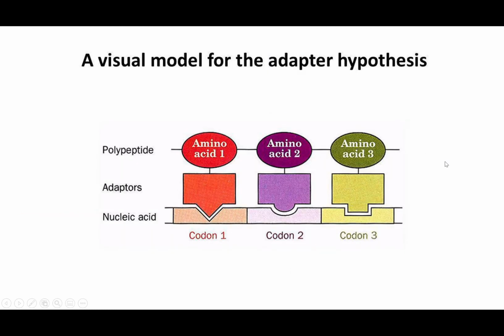A perfect illustration of this, well, maybe not perfect, I'm sure there are prettier, more imaginative illustrations, but if you're teaching someone who doesn't know anything about genetics, this really outlines it. So you can start with the nucleic acid, and you have your codons right here. So this would be our mRNA. And then this is an adapter. You see how it's kind of pronged, just like a plug, like those three segments of that tRNA. And then we get our amino acid. And then the string through it is going to represent our polypeptide.